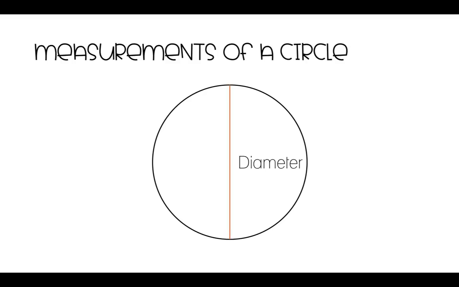So we'll start with our diameter. Our diameter is the distance from one side of our circle to the opposite side of the circle. So that's our diameter. Our radius is from one side of the circle to the middle of the circle. Okay, and it's important to remember the difference because we use one to calculate the other sometimes. So let's do that now.